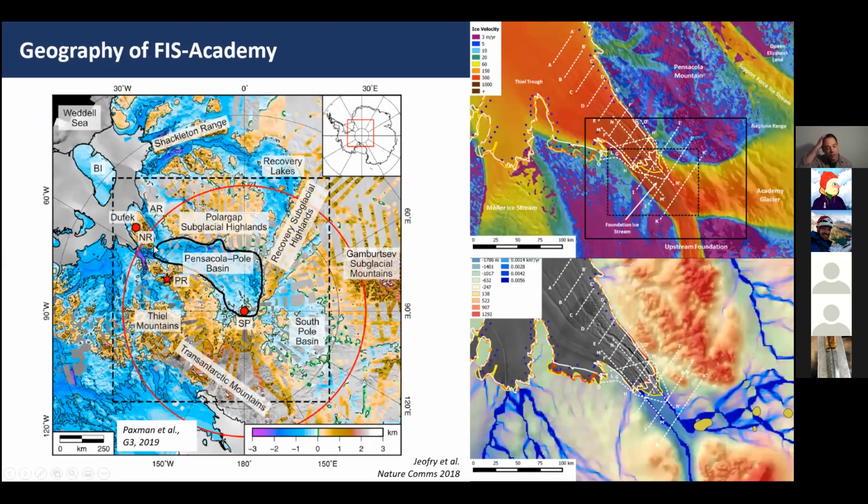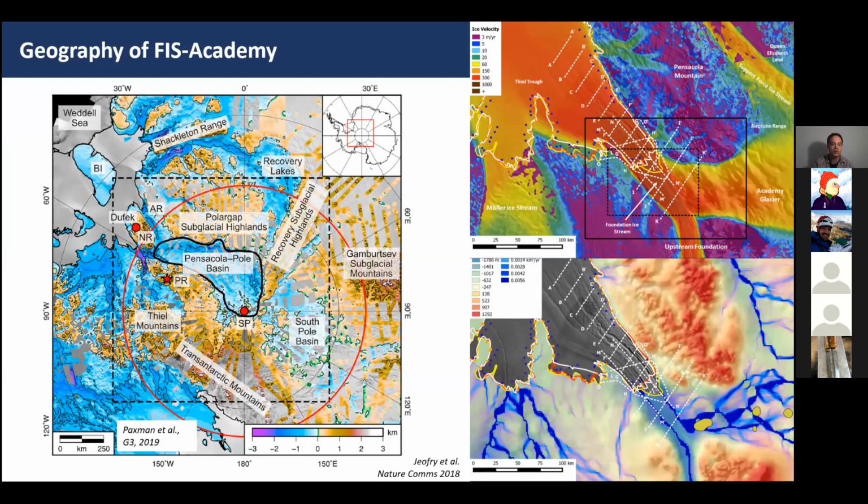Okay, so moving on to some of the details, and I've talked about some of these aspects already. This is the visualization of that. You can see this nice map was produced by Guy Paxman that came out in G Cubed in 2019, just last year even. And Guy took a data set, which we'll talk about a little bit later, the polar gap data set, combined it with all the other existing radio-echo sounding measurements of ice thickness to produce this new bed elevation map of this region. And this predates BedMachine coming out, and there's no mass conservation aspects to this one, although we'll come to the BedMachine map a little bit later.